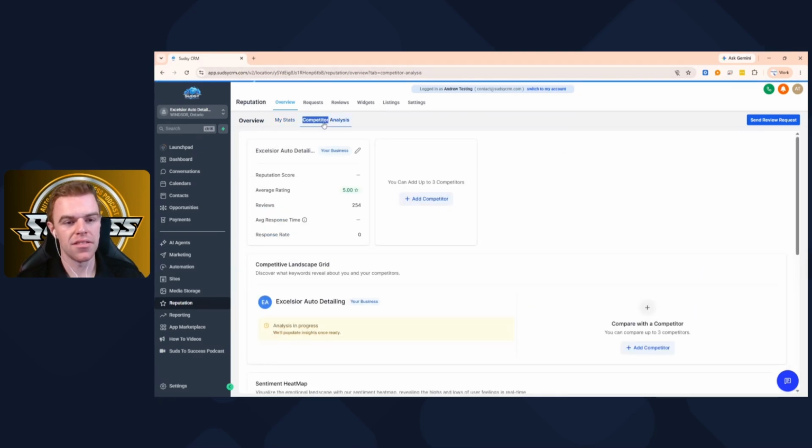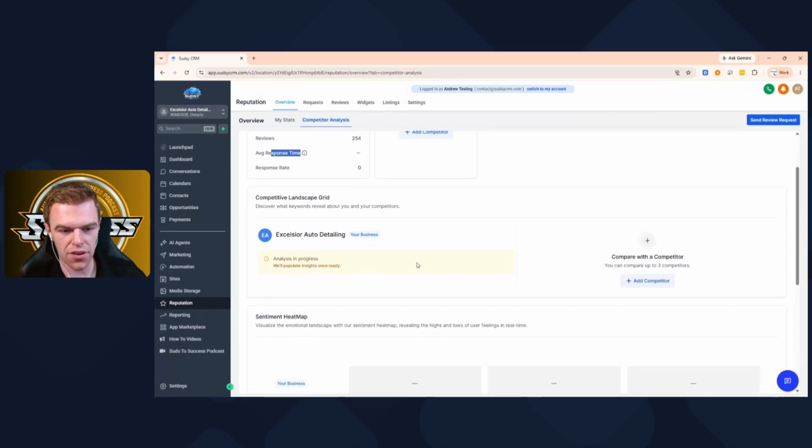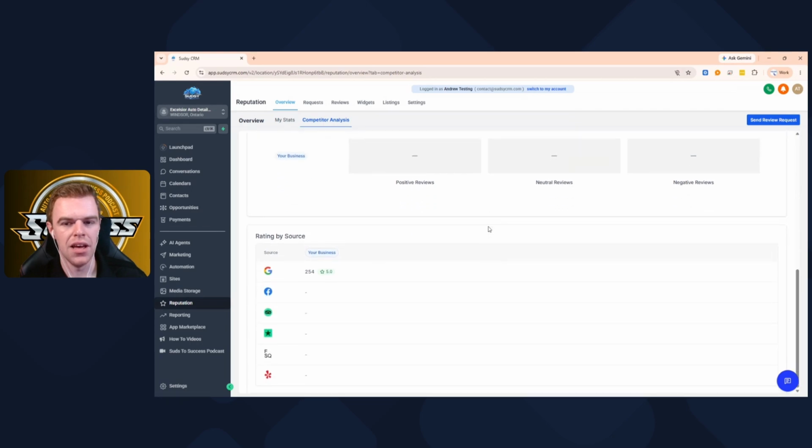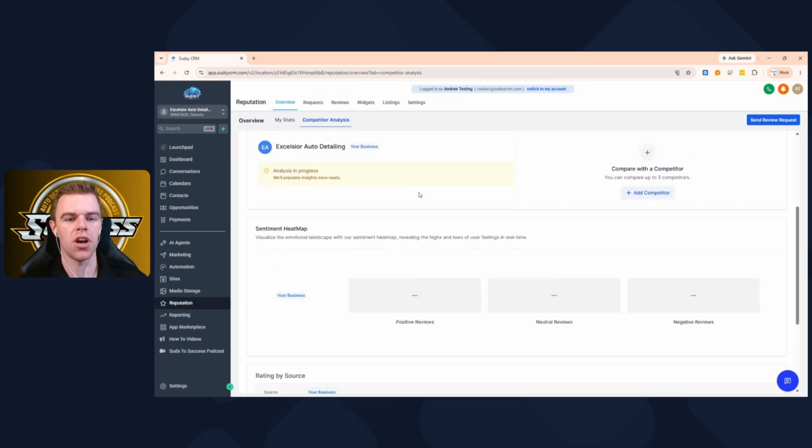Then you have this. This would be competitor analysis. If you want to look up my business, you can put all your local competitors. It's going to, over time, show how often they are responding to reviews, how many reviews they are getting, their score. And it's going to keep tabs on everybody. You can also put up to three competitors. So I could do Urjan's business, my business, whoever, all three competitors you think are the best. And then you can actually keep tabs on what's going on with their business.